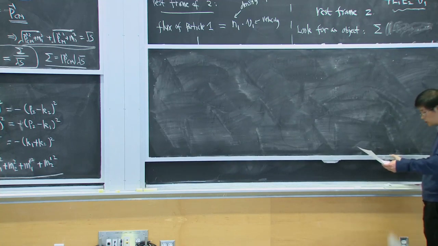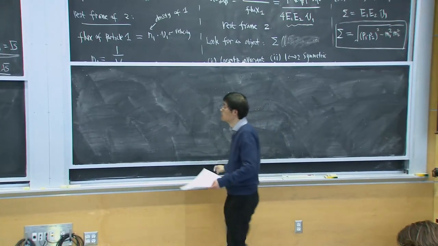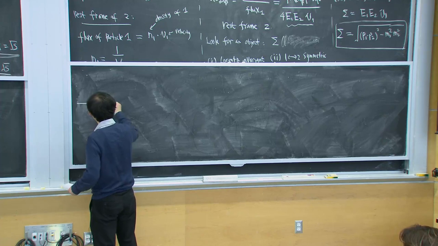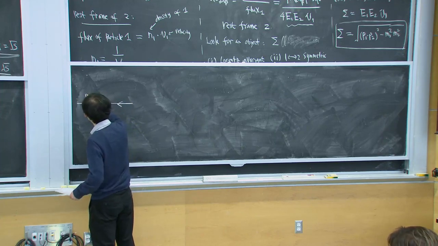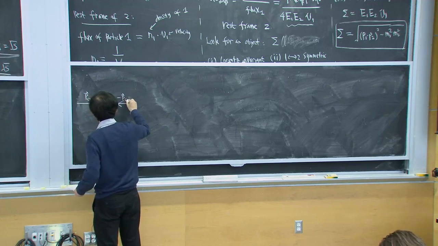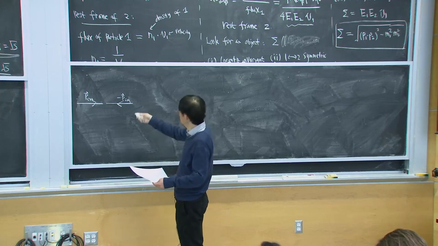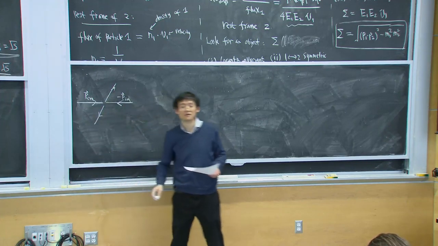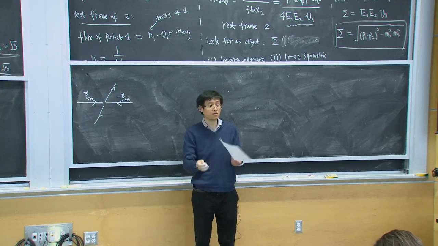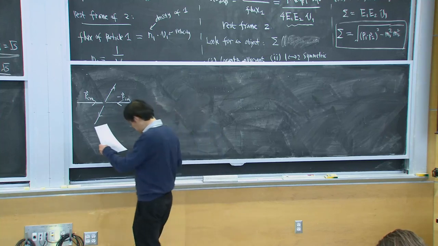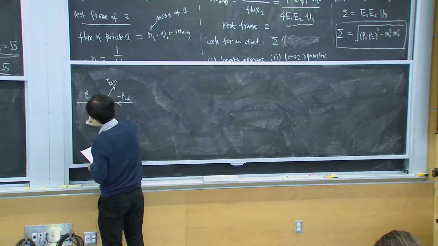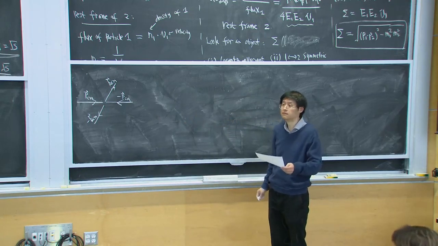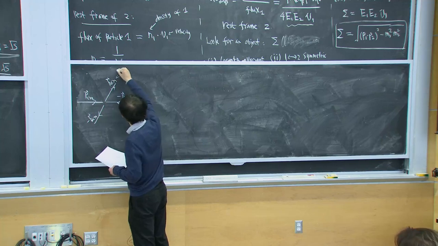So now let's consider doing this in the center of mass frame. For 2-to-2 scattering it is particularly simple, because your incoming particles have opposite spatial momentum: one is P_CM, and the other is minus P_CM. The final particles must also have opposite momentum, because the total spatial momentum in the center of mass frame is zero. So let's call this K_CM, then the other must be minus K_CM. For simplicity, let's just call this K.